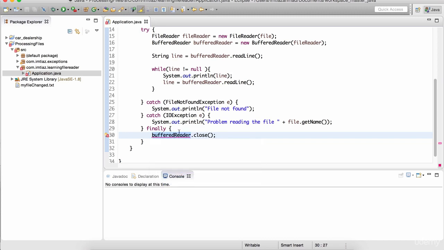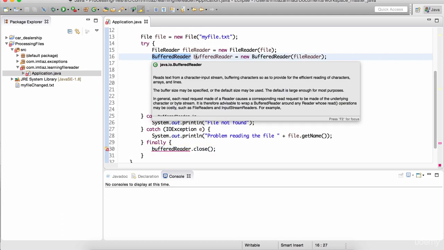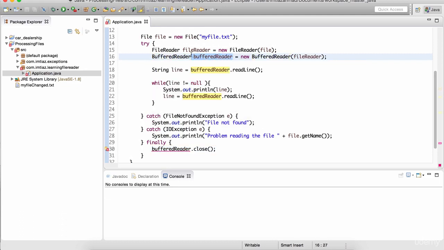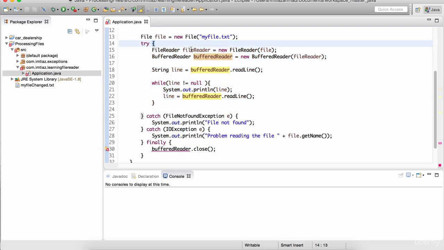So it doesn't know in the finally block what buffered reader is. Of course, the reason for that is because buffered reader is a variable that's been defined in the try block. Whatever's been defined inside of these brackets, you can't access outside of those brackets.